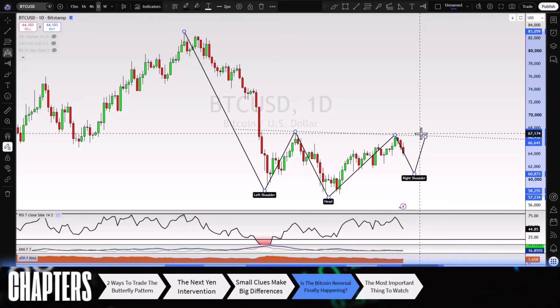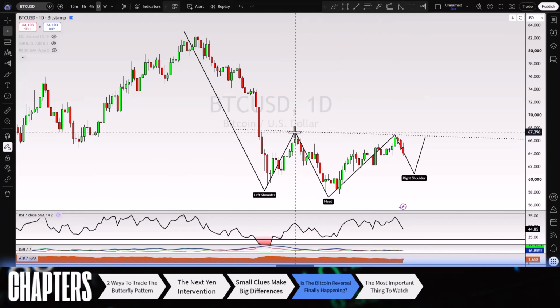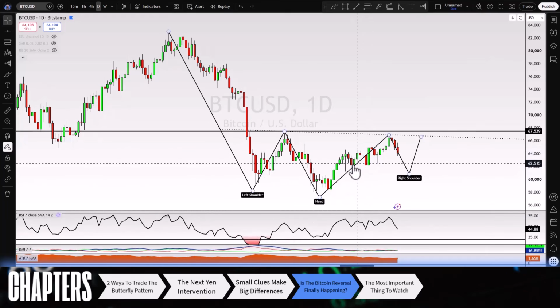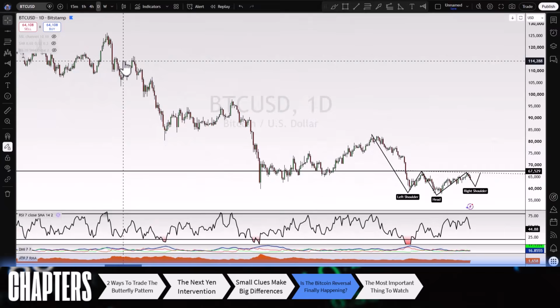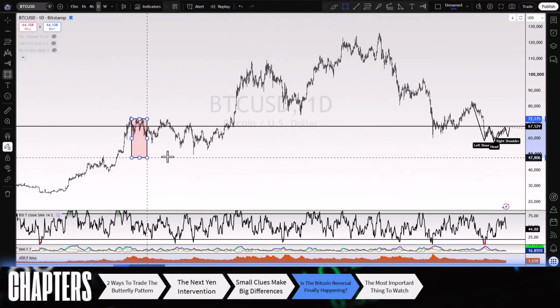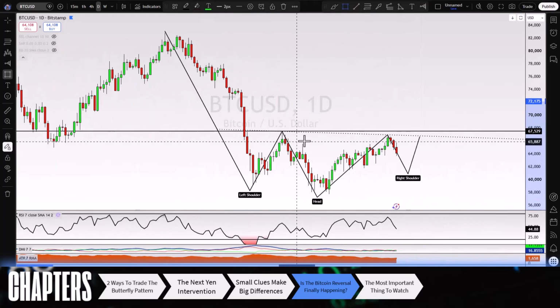But again, it doesn't really matter whether this is a head and shoulders or not. What matters is we violate the key violation point. And for me, that is going to be these highs right here. So if price can take out these highs on Bitcoin, then I would expect for price to continue higher. With that being said, I see no reason to jump the gun, right? If we look back at what price action has done in the past, we consolidated down to this level for a very long time. And again, it would not surprise me if we did that here as well.